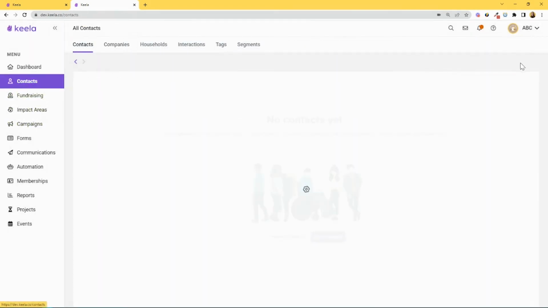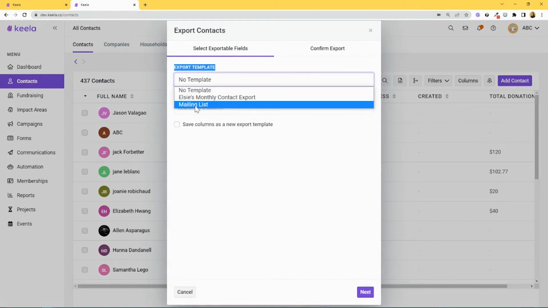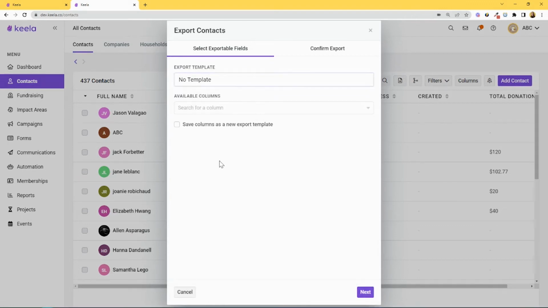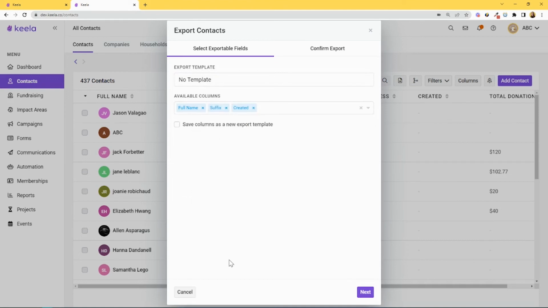So now, whenever someone is checking out this export tool and they're choosing from their export templates, they'll be able to see that mailing list one there because I've made it public. And of course, I'll be able to access it whenever I need because it's one of my own. So it just saves you having to come in here and select all these fields if you're doing this export week over week or month over month.